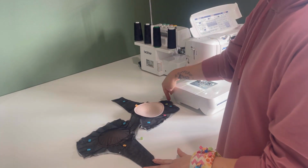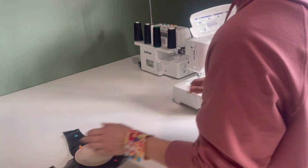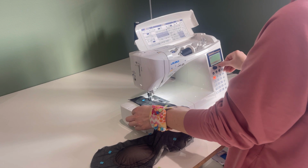Next, you'll place the power mesh lining on the wrong side of one of your front pieces and baste the two layers together. I like to lower the tension in my sewing machine and use a long straight stitch to baste them.